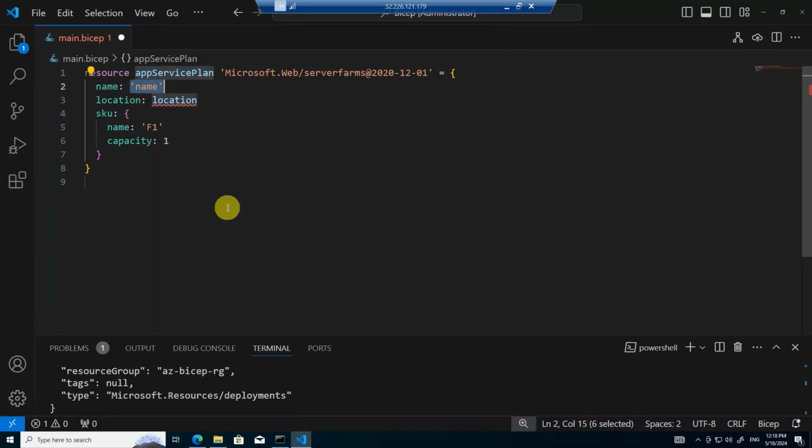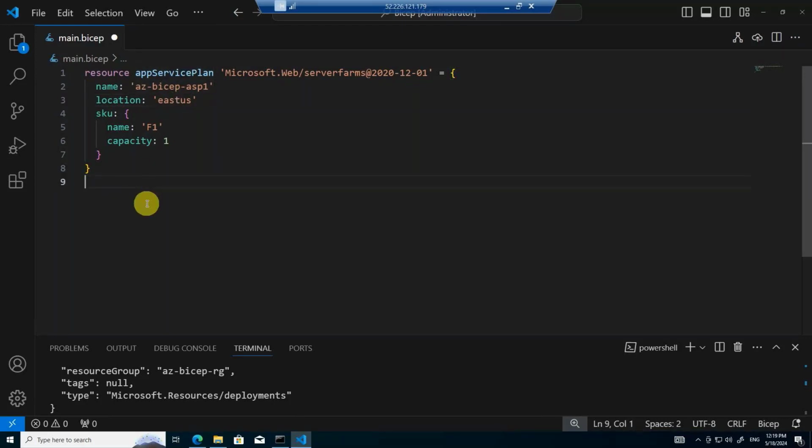Maybe I will change this as per our naming convention, Azure Bicep. So basically AZ means Azure, Bicep is our project name, and app service plan 1. Okay, and then location. We want to create a server in east to west. That's it. So this code is all given by the tool, and it's our responsibility to change the values. Okay, so this is server.